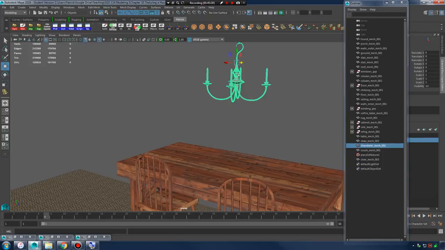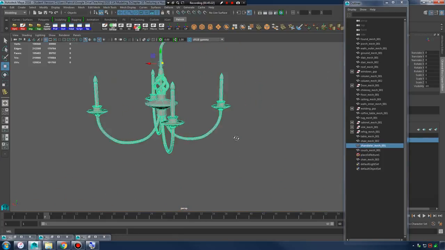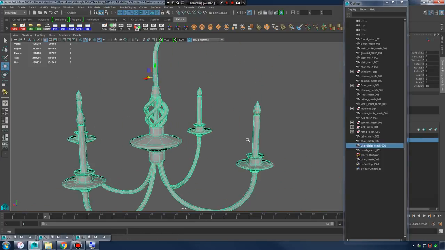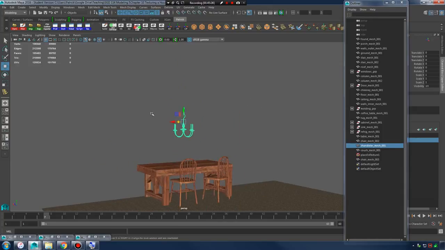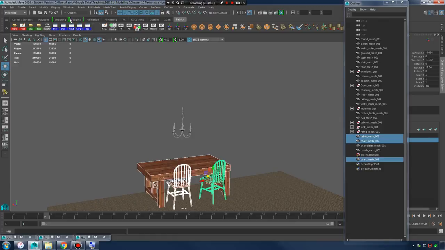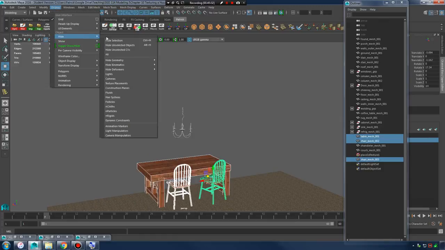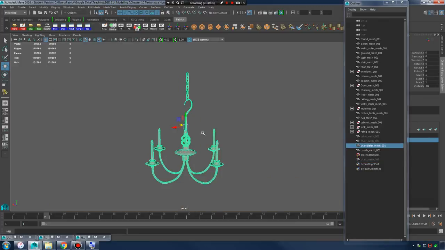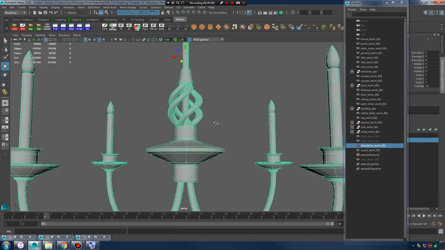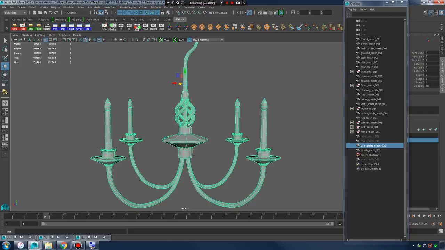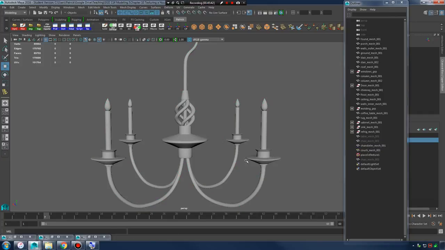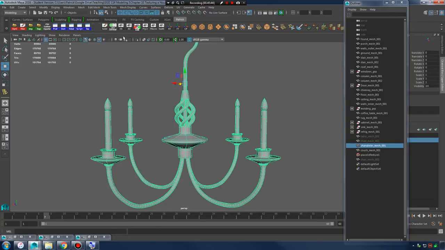Okay, so the chandelier is probably, like I said earlier, the most complex piece of geometry in our scene here. So we're going to display, show, hide selection. We're going to break this thing down and tackle it in bits and pieces. And then we're going to use duplication so we don't have to keep UVing the same thing over and over again.